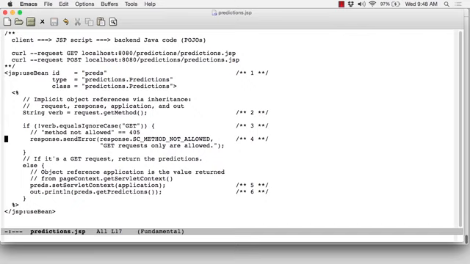So response send error sends back the appropriate status code and then a little customized string message. If everything is okay, the else clause kicks in, and at line 5, the code makes use of the preds object reference, that's the one all the way back from line 1, in order to set things up so that it can get the data required.